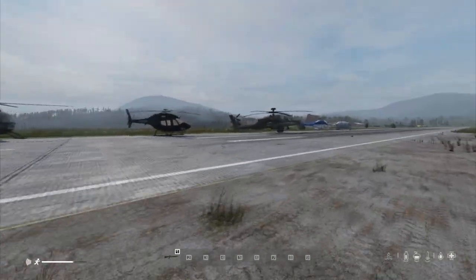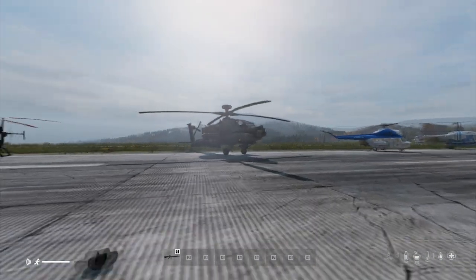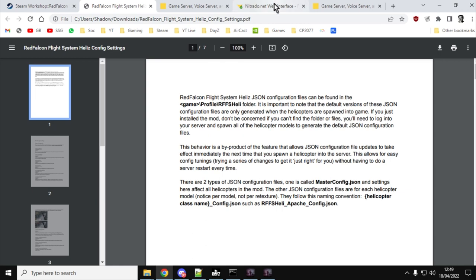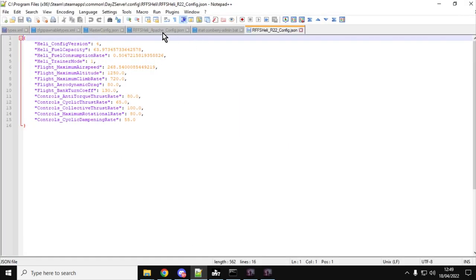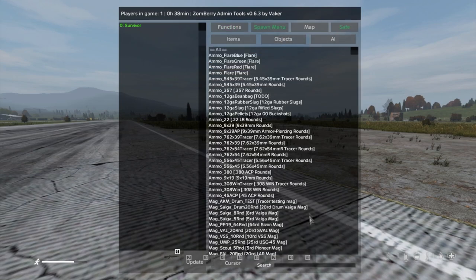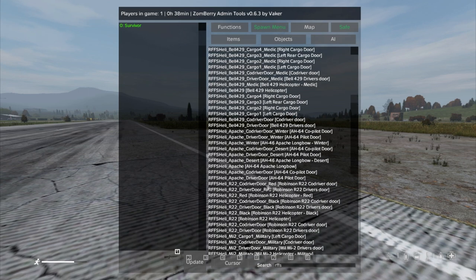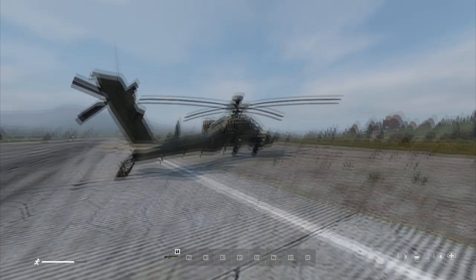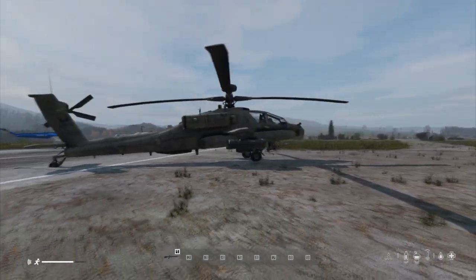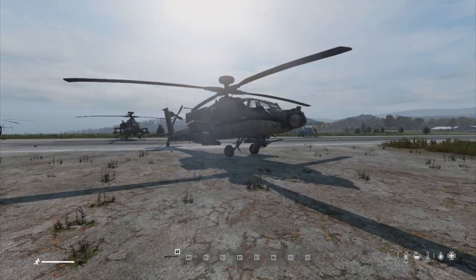So what that would mean is, if I didn't like the way that the Apache handles on my particular server, for example, I could go into the JSON file for the Apache, change the settings, obviously upload them in this case because I'm doing this locally, and then simply go to my admin controls and spawn in another Apache, and this Apache will now have the new config files applied. So this Apache could be in training mode, for example, which is absolutely fantastic.